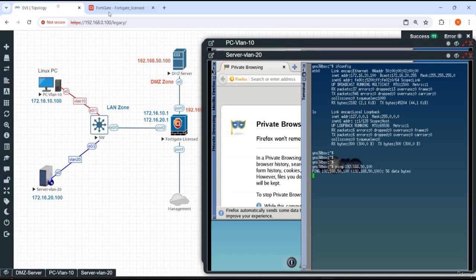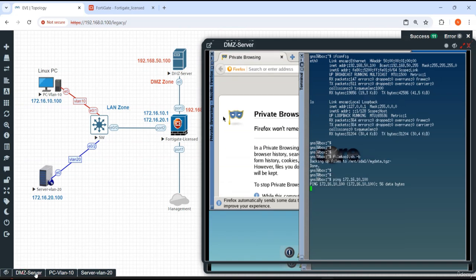Right, let me go back here. I should open my DMZ. So even if you see here, the traffic is still initiated towards this DMZ, but we have not received any response because, as I said, when a new request is initiated from this side to this side, it will not respond. However, if a new request is coming from this side to this, then it is allowed, and a response to that request is allowed bidirectionally. The DMZ server, right? So this is what it is.